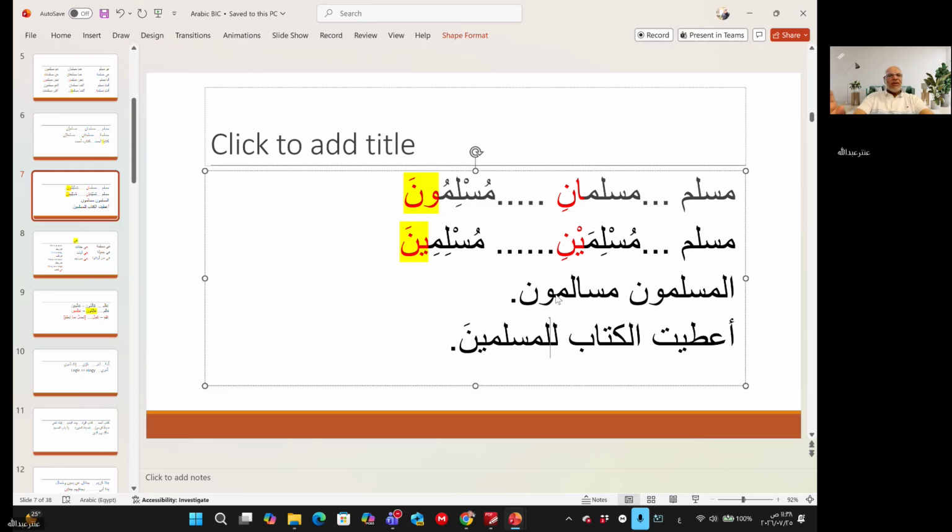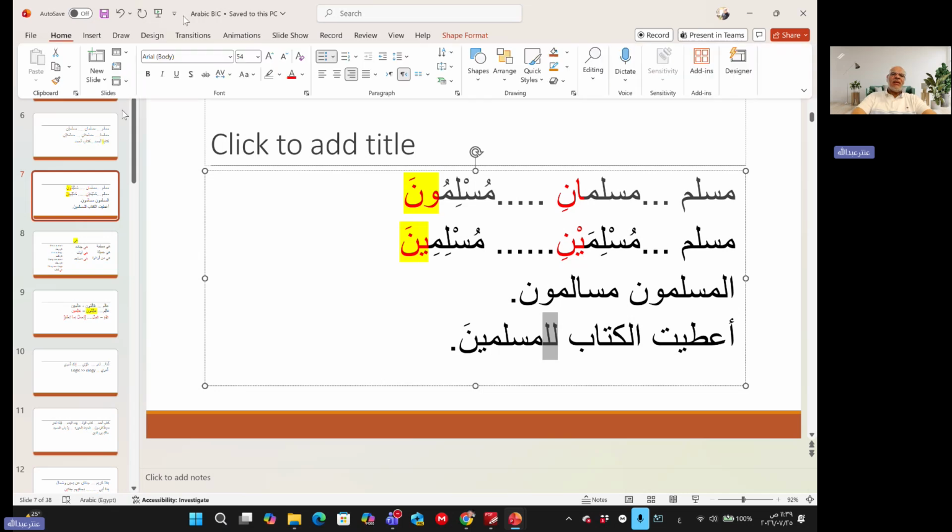Where is the alif? We normally drop the alif because we do not pronounce it. Remember, we do not pronounce the alif of al when it is connected. You will find in the Quran that it has a little sad above it, which means drop it if you are connecting words, and pronounce it if you start from here. So if you start and say al-Muslimin, you pronounce it. If you are connecting it, drop it. Now if you are adding another letter to the word, like to, you have to drop it even in writing, not just in pronunciation. Lil Muslimina, to the Muslimin.